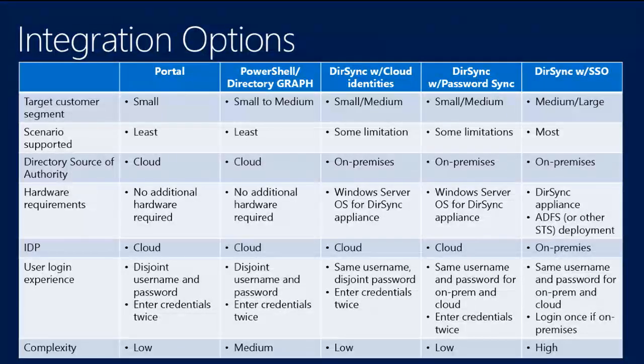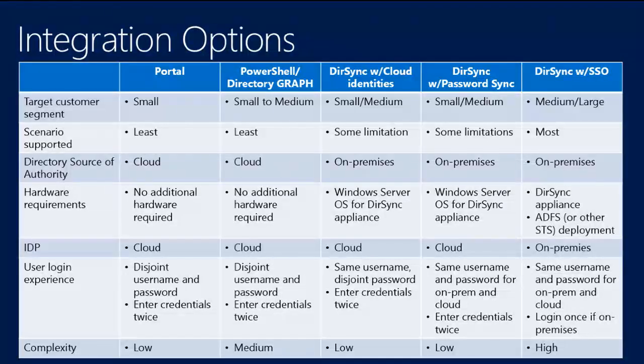option. The source of authority is still cloud, meaning you would create and manage your objects in the cloud through the Graph, right? That's why we say cloud in there. There's no additional hardware, realistically speaking. You can create your application, run it on an existing server, and you're all good. You are logging in against the cloud. Your users will be authenticating against the cloud in this case.